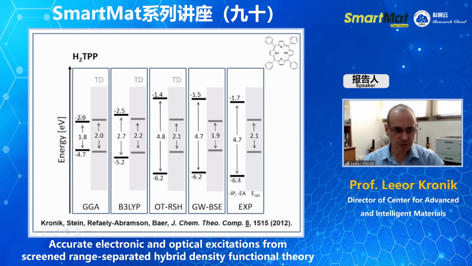But you see that with GGA or even with a conventional hybrid like B3LYP, the gap is terrible. It's a great underestimate of the actual gap. The actual gap is almost 5 electron volts. GGA thinks that it's less than 2. B3LYP thinks that it's less than 3. But our approach with optimal tuning gets everything right. The gap is correct, the fundamental gap is correct. The optical gap, which is much smaller due to electron-hole interaction, is also correct. And basically, we have the exact same picture as in many-body perturbation theory for a much lower cost.